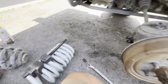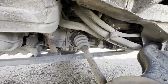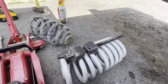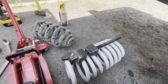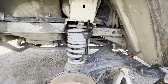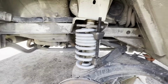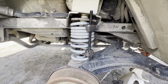Okay, it's a new day. We're trying to put the lift spring in, and of course, can't get this to go down. Can't get those to break loose. And it just doesn't want to clear. So now we're gonna get to do some figuring, and oh yeah, these spring compressors, they suck. But of course it's the only kind that they have in the entire town that I live in, so that's kind of what we're stuck with. An hour later, and a lot more compression on the spring, and it finally finagled its way on.